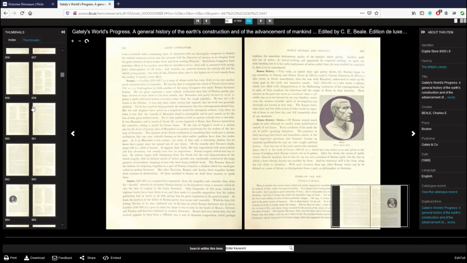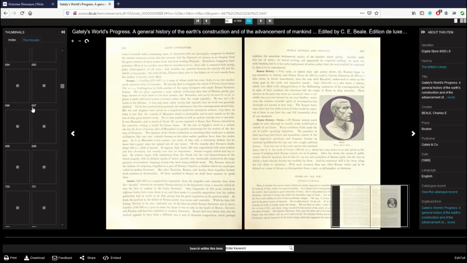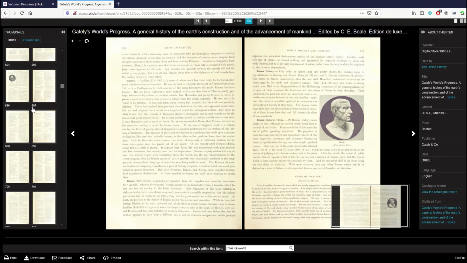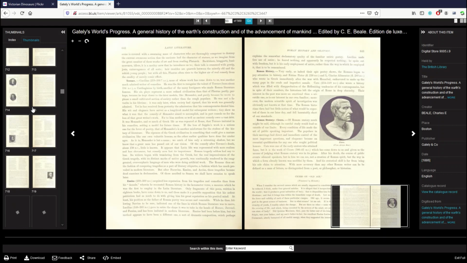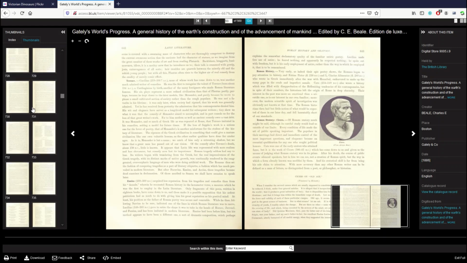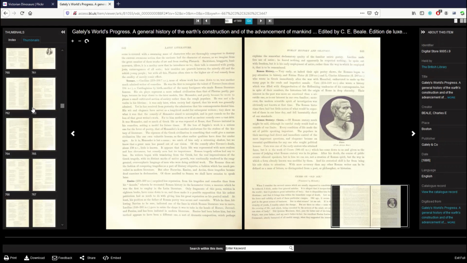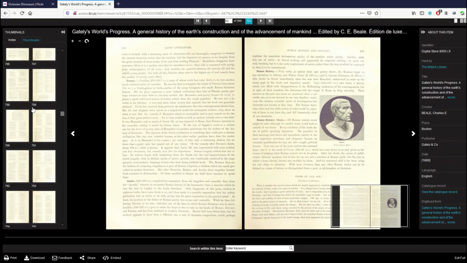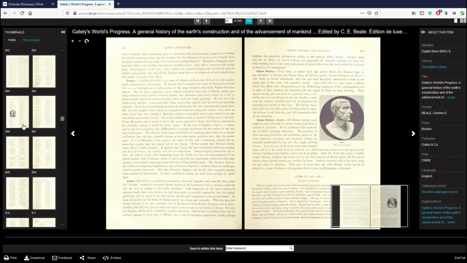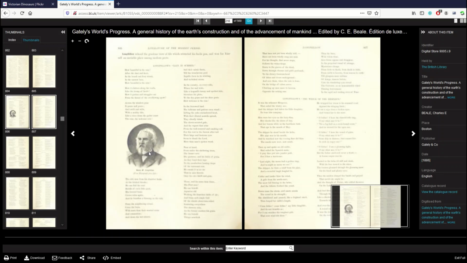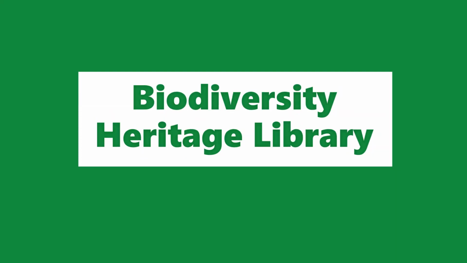So I'm just going to scroll down and see if I can find any more dinosaur pictures here real quick. I've never seen this book before. And a lot of these books have hundreds and hundreds of pages. Like this one's over 800 pages. So you'd really have to scroll through and see if you can find something. So even though there's just 24 images in the album itself, you may find extra images inside the books. And they might not all be dinosaur pictures, but you could find old vintage images of people too, right? Like old science. So if I wanted to download this, for example, there's a little download button on the bottom, and I could download the entire book.